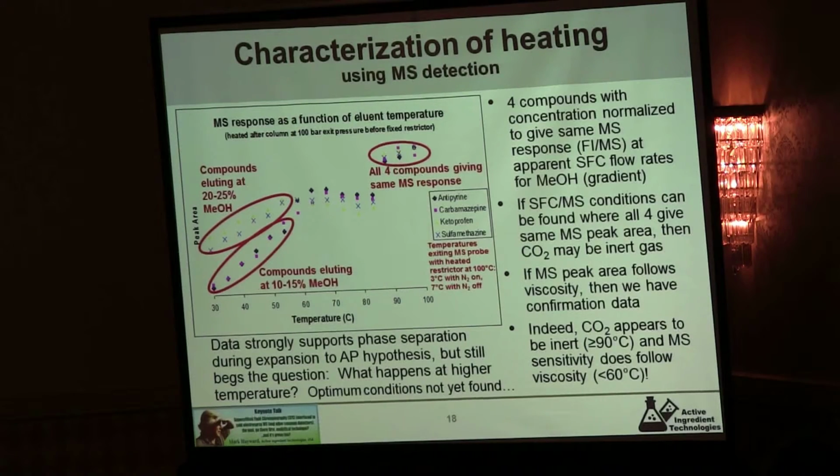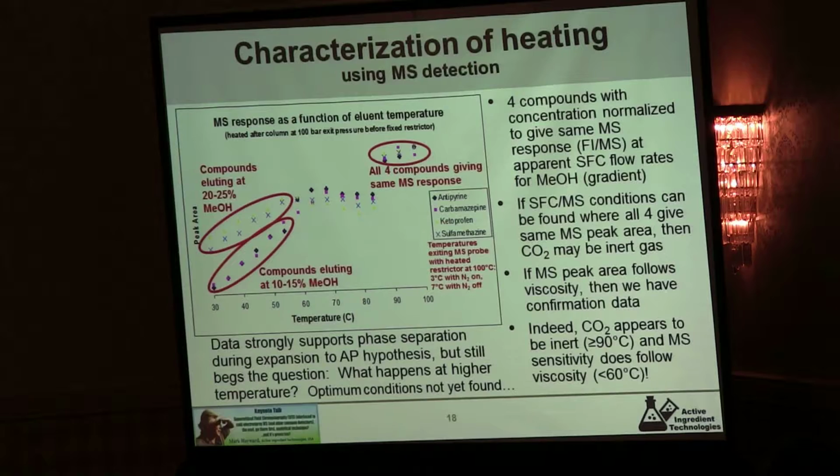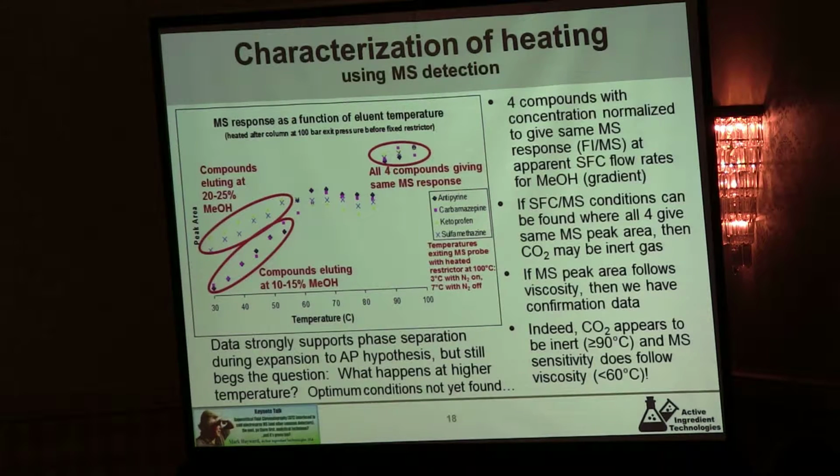One of the things that we wanted to do was to really prove our hypothesis to the extent we could, or at least redemonstrate it. And here's a way we did that. We did a 4-compound mixture, and we normalized their concentration so they all gave the same response in the ELSD experiment. And then we went back and did the SFC as a function of temperature after the column. And we could see the same effect.